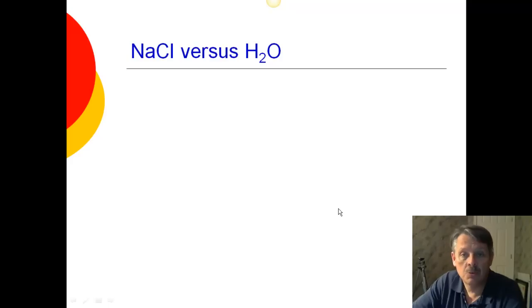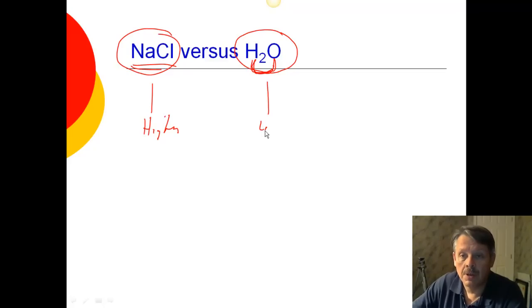All right. So let's look at salt versus water. Well, salt is ionic. And water is covalent. It happens to be bonded with one of the H's to O's. So it's hydrogen bonding, but still, NaCl has a much higher melting point than H2O. So you need to know that this is higher and it is stronger, and this is lower.